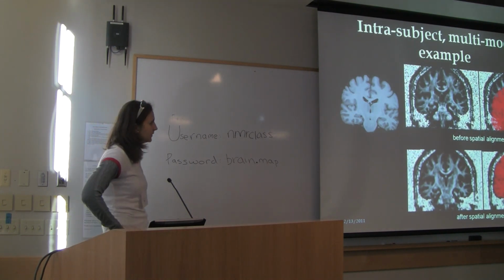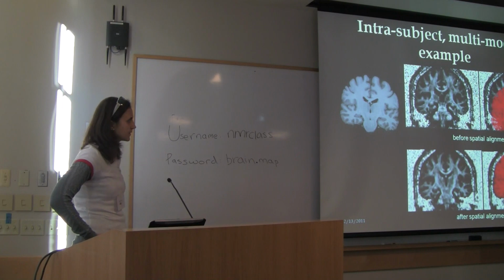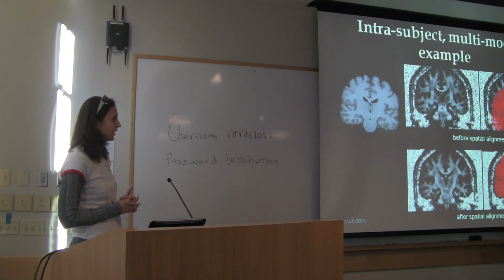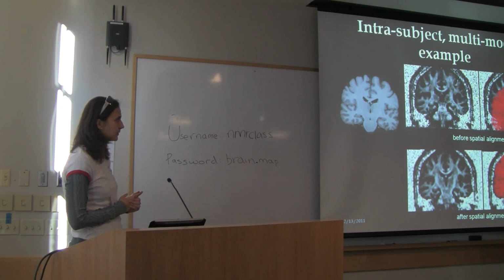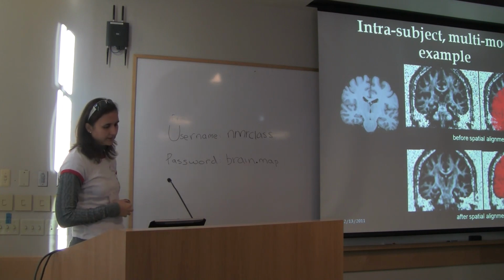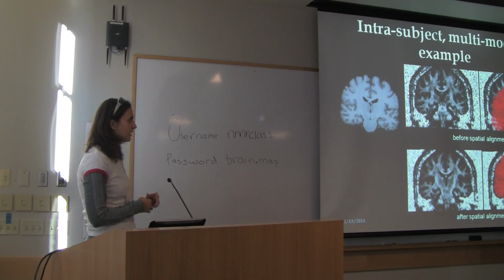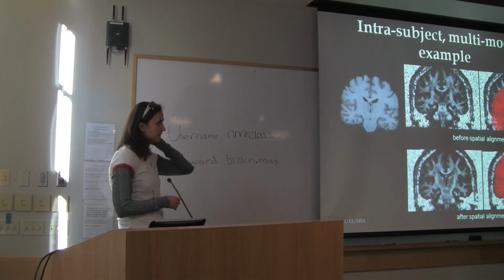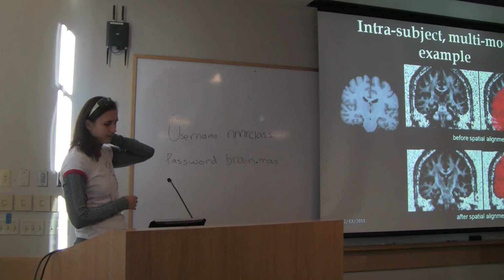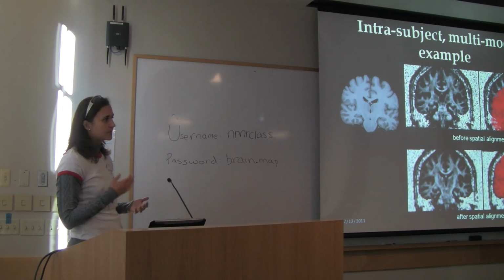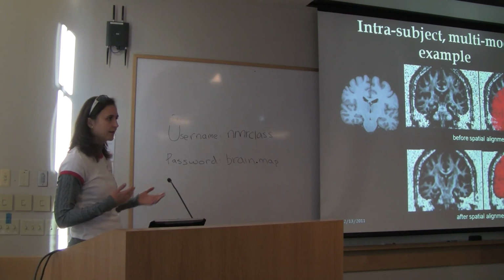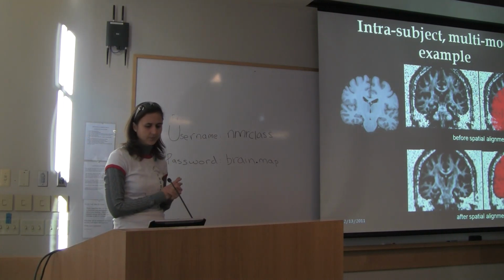Now another example, which we are going to cover in this course, and I'm sure a lot of you have multimodal data sets. So in this scenario, we have the same subject, so an intra-subject registration problem, and multimodal, which means we get different types of images as input images. So here, in this case, I'm going to do my demonstration with diffusion-weighted images, in particular with an FA scalar map. But you can imagine having your functional acquisition, your PET data, or any other modality, the same would apply here.